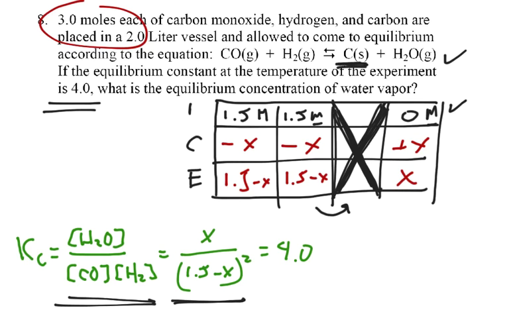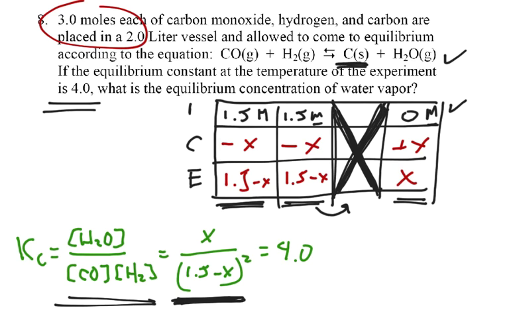Now I say if I started with 0, I end up with x. And 0.15 minus x will be these expressions, and I substitute those in here. Now you can see what happens is it's not x squared over something squared. I cannot do my square root of both sides. In fact, there's really nothing about it. I'm going to have to do the quadratic equation here.